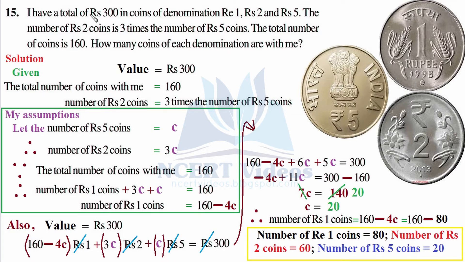The given conditions are: first, total value equals rupees 300; second, the number of rupee 2 coins is three times the number of rupee 5 coins; third, the total number of coins is 160. We write all three statements in semi-mathematical form. Remember, this is not a case of ratios, so we do not have any common factor — it is a straightforward question with the same idea as question number 14.